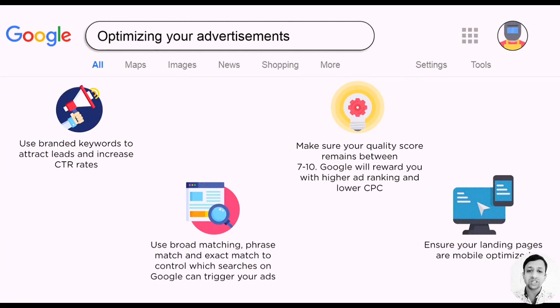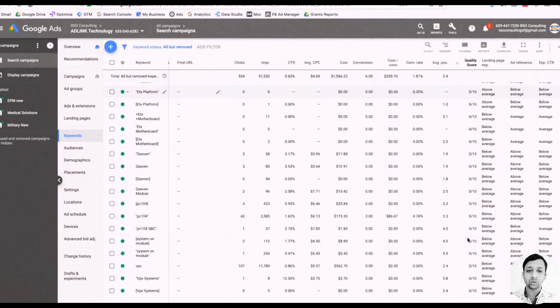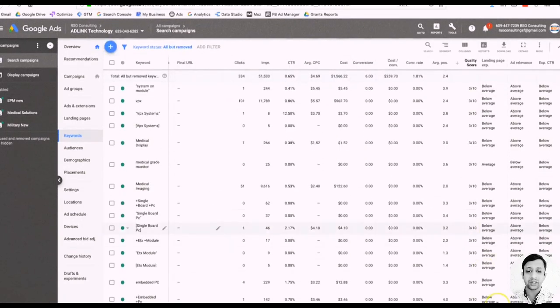If I go back to Google Ads and I have keywords that are, say, a 3, chances are I'm going to have to pay more for the click and it might not be worth it. So I may want to pause that keyword and try other keywords that are more relevant, so that I can send traffic to a more relevant landing page, or I can have an ad that's more relevant to that keyword in order to help with quality scoring.